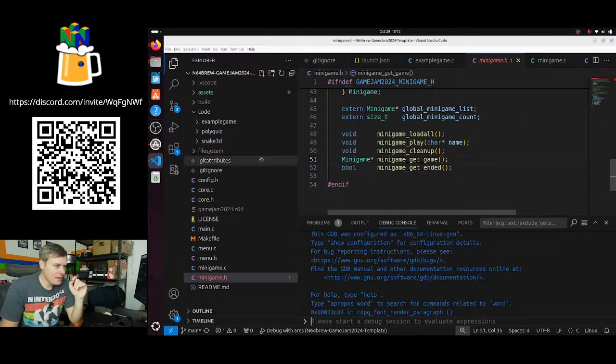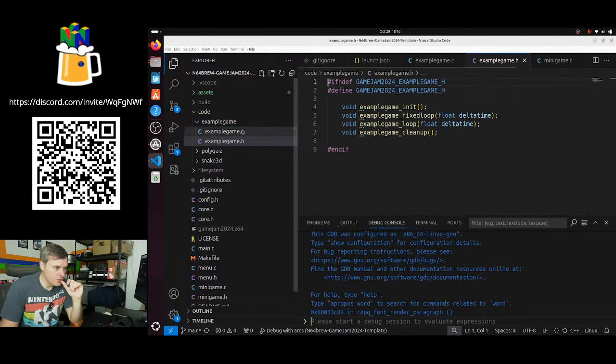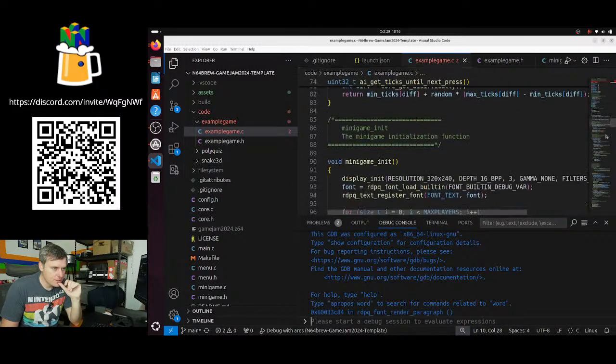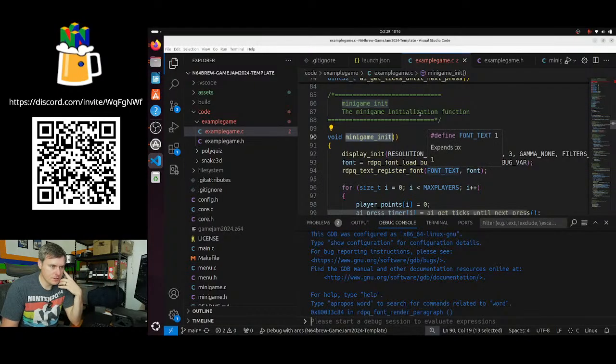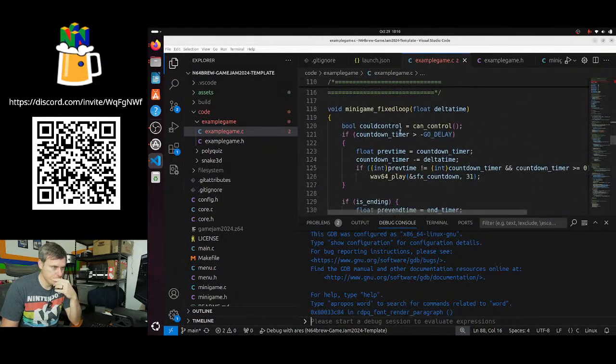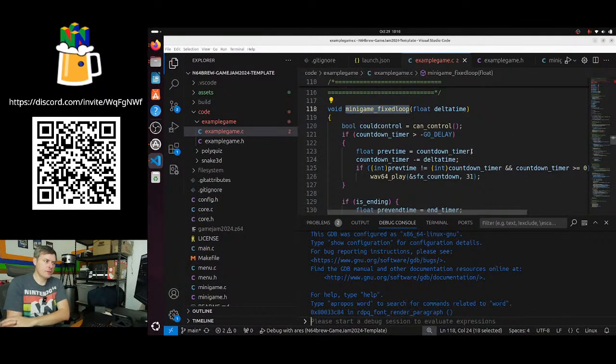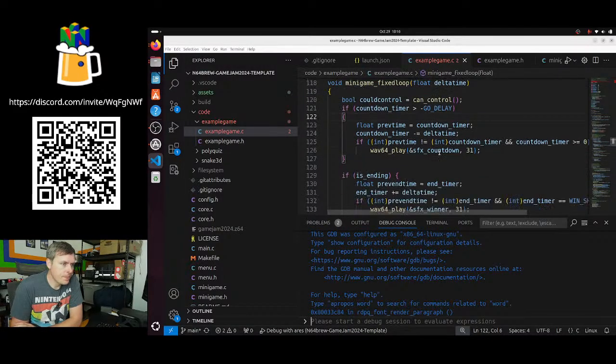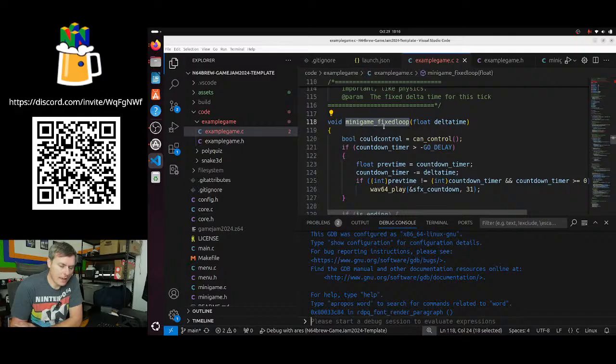But every minigame needs to have a few functions in it. You have minigame init, which gets called to initialize your game. You have minigame fixed loop, where you want to update logic. If you've ever heard about fixed time steps, this is that. It gets called at a regular interval even if the frame rate's lagging.